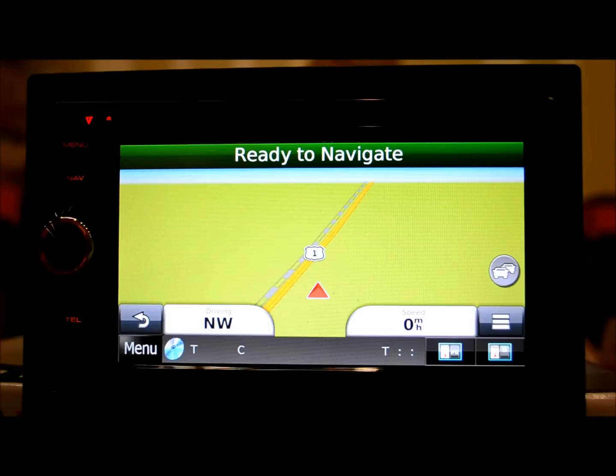This unit has a parking brake detection wire on the back — you'll need to ground it if you want full video and GPS functionality while in motion. There's also variable color illumination, which you can change to any color you want. When it's off, it has a security indicator, and when you turn your interior lights on it has a built-in dimmer. The unit's micro SD slot is located on the front panel, which is very nice — that applies to the 800 series.